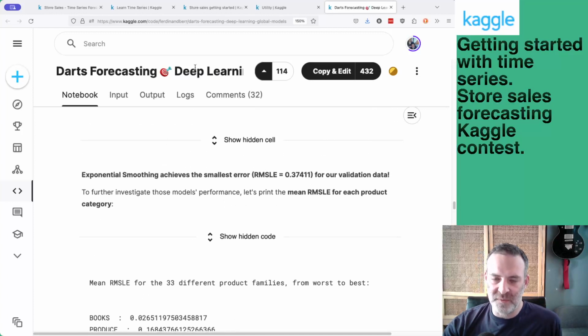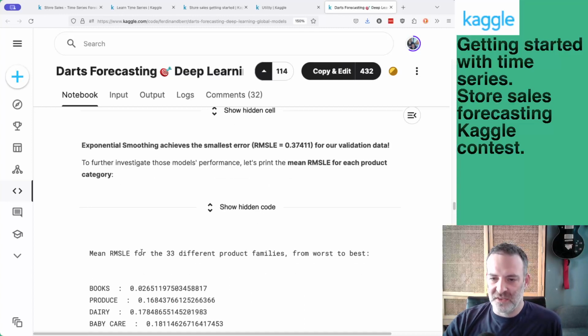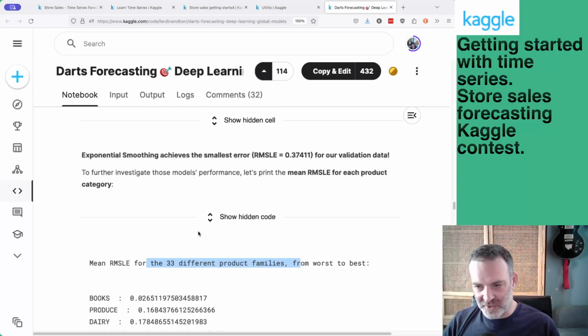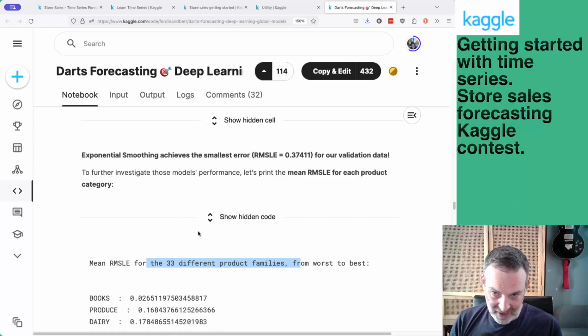So the big improvement that this model makes over my model is that he made 33 different models, one for each product family. So he's got one model for automotive sales and one model for poultry sales, et cetera. I'm sure you can guess how this would be useful for predicting Christmas in the U.S. You're going to sell a lot more ham, for example.